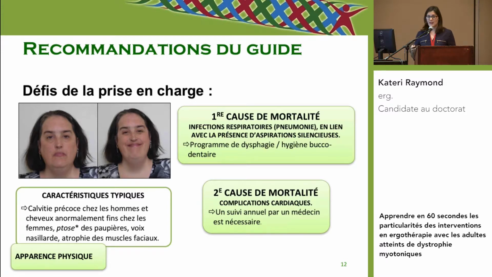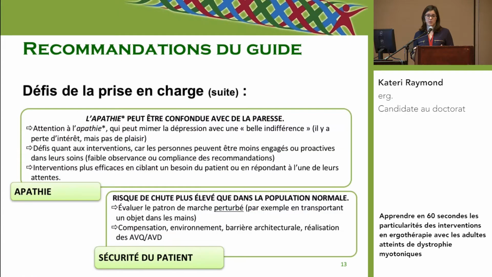infection. The second cause of mortality is cardiac complications. We've seen it perhaps earlier on, where we know that cardiac complications really require an annual medical follow-up, but it can allow the occupational therapist to make sure that this follow-up was done, and it can also be seen as a contraindication to doing exercise or certain activities with us. So we have to consider this. We always had a small section on physical appearance, just simply to allow the OT to normalize, if need be, if the person feels perhaps different.